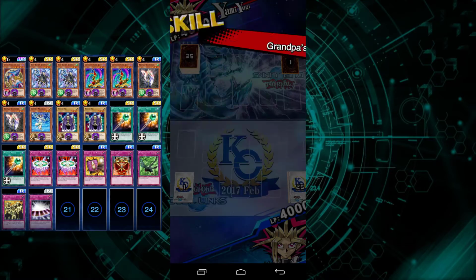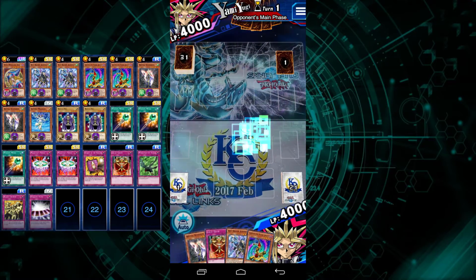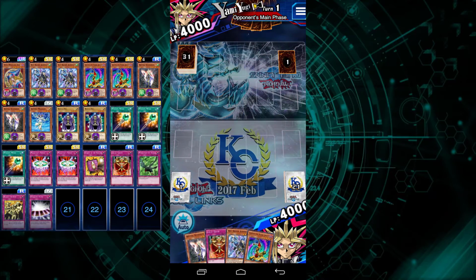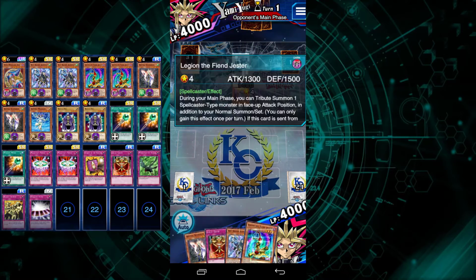Okay, going into the next game. We're going up against a 35-card deck. We are currently in... I believe this is the bronze area. So we are going up against bronze opponents at this time. So my starting hand is much better than the other one. I have 2 Searchers, 1 Jar of Greed, and an Arsenal Summoner.